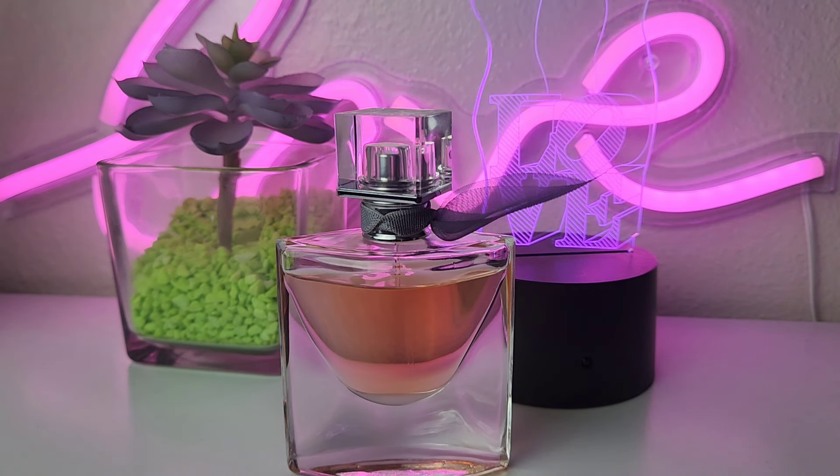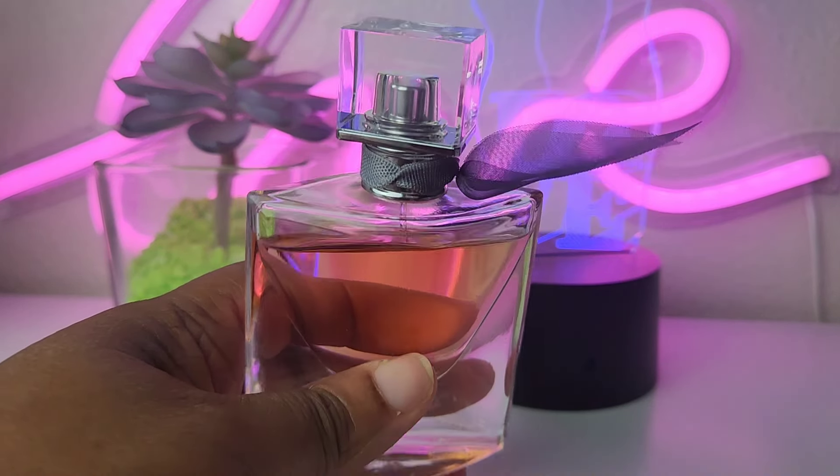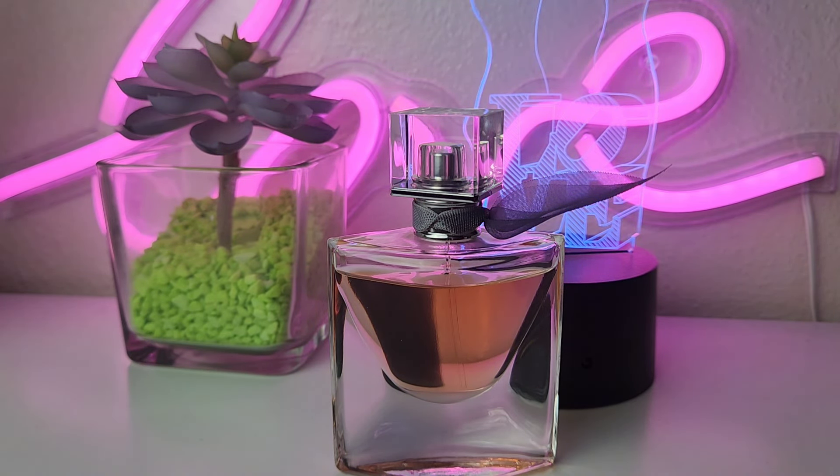You guys know what this is — La Vie Est Belle. I don't wear her like I should. Because every time I wear this I get so many compliments and people already know what it is. Everybody's like, that's La Vie Est Belle — same from Bath and Body Works; it smells just like it, just a little bit more mature. I wear more into the sweets and candies and vibrance, so this is just a little much for me. If y'all have a good layering combo for this one, let me know. But honey, she will last you all day — I know that much.